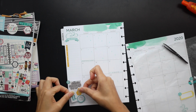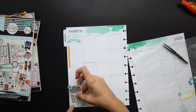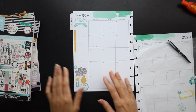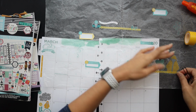Also, here on this rainy day sticker, I wanted to use it, but it had that umbrella that I just covered up with the white out because the color scheme wasn't quite right for what I was doing here, that pinky tone, so I covered it up to make it work. I also put that Love This sticker on top of it to cover up a teacup that was on there as well.